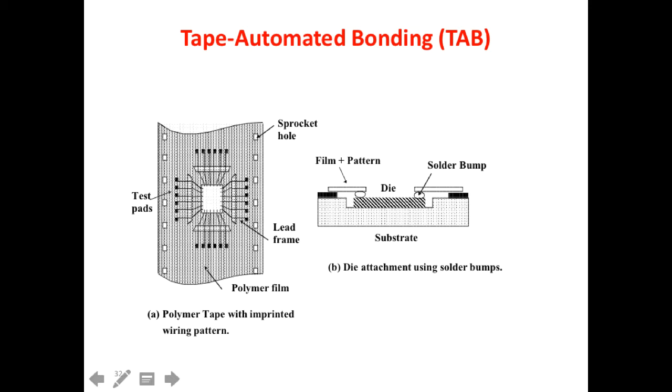Then the other end of the wire can be connected to the corresponding pin of the package. So the advantage here is that you do not have to individually bond every pad to the pin, but you can just put a tape. Of course, it's less precise, but it's cheaper and it's faster.